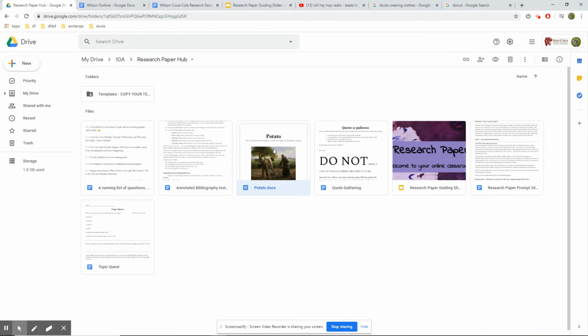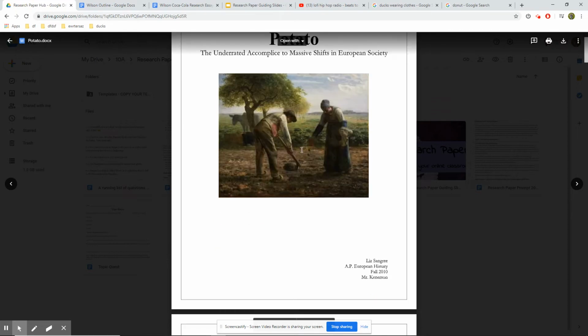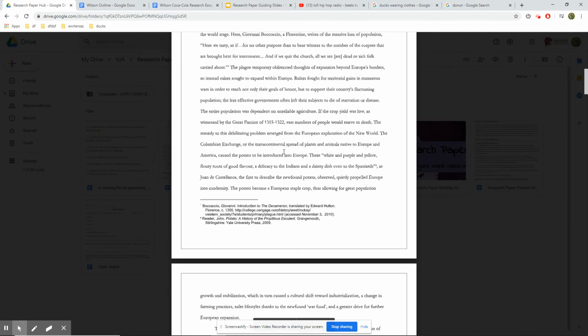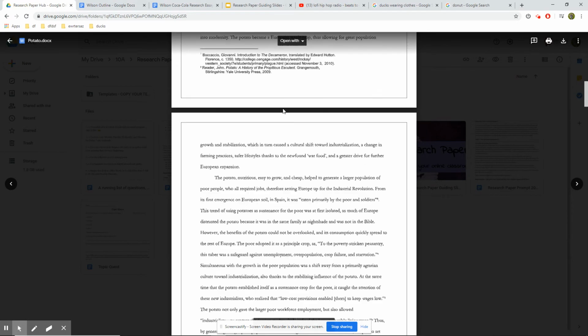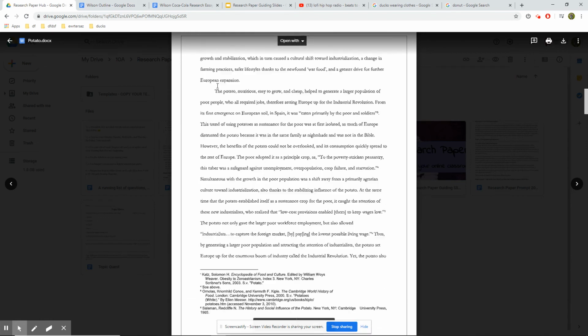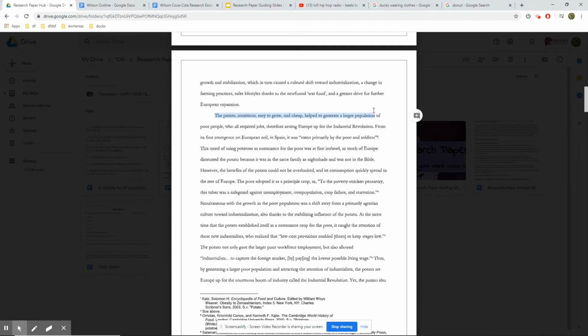And I have put in that document my original ancient European history essay about potatoes. It's high school me, so it's a little bit wordy, and I was a little bit of a tryhard. But I do model what I mean, effectively, in terms of body paragraphs. So my introduction is way too long. It goes on for over a page. But if you take a look at my first body paragraph, you can see exactly what I mean in action.